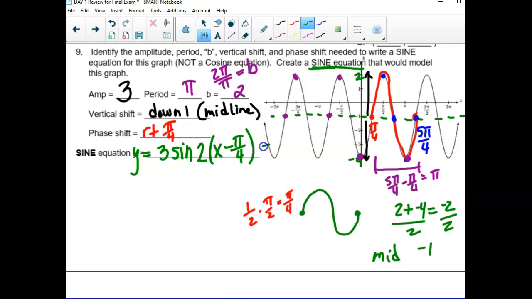Okay. So if you were typing it in your calculator, you would need all these extra parentheses. For the sake of writing it down, you need at least parentheses around the x minus 4. Questions? Did I put an extra one of these on here? I feel like I did.